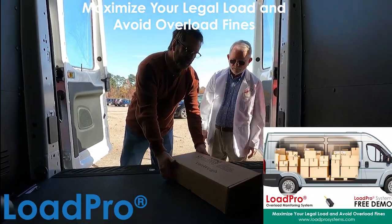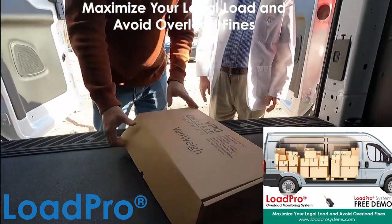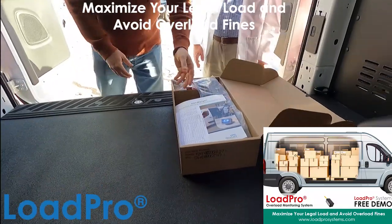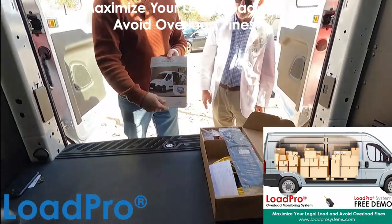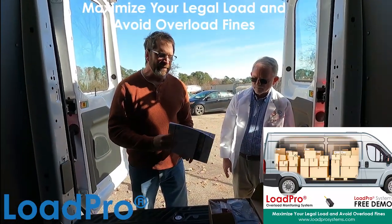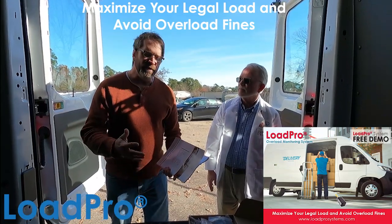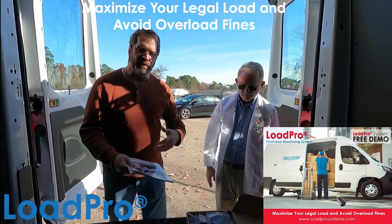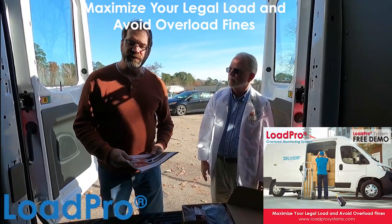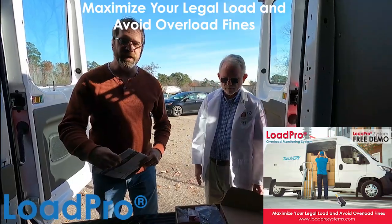Basically you're going to get a kit, or your installer is going to get a kit. First thing they're going to do, obviously, open it up. You're going to make sure you've got all the components. Probably your most important thing is your install manual and user's guide — it's going to give you the basics. It's got some stuff in the back too where you can record the number of sensors, where you put them, and the basic configuration. So if you ever have to go back and replace an inclinometer, it'll let you know how you laid it out the first time.